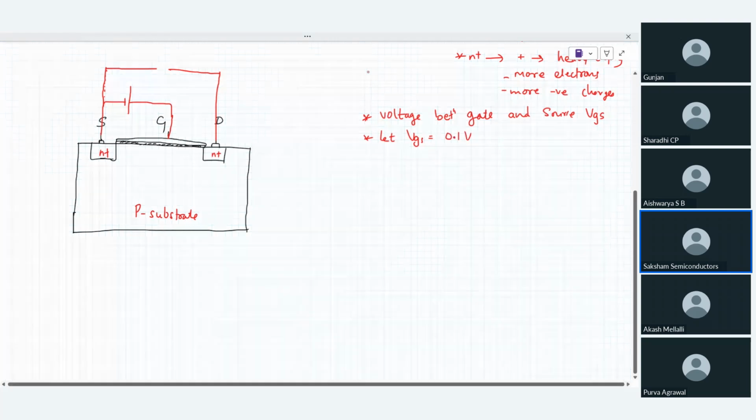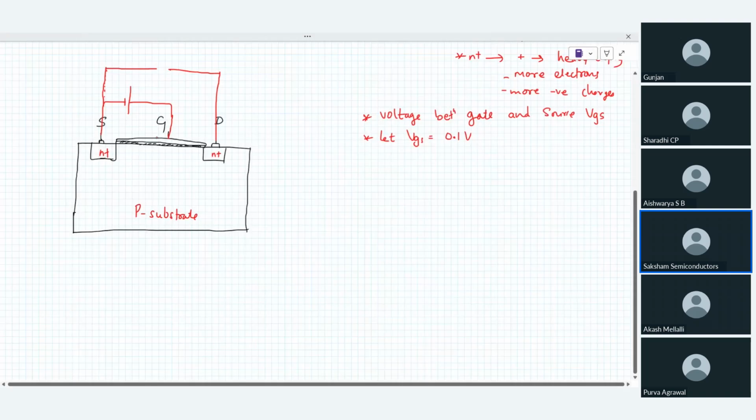Now, when I apply something like this, what is going to happen over here? Now, 0.1, what is your voltage? Voltage is basically your stored energy, the amount of charges that are being stored. So 0.1 volt equivalent amount of charges are being pushed to the top of your gate. That means, let's say that 0.1 indicates this number of positive charges, and similarly 0.1 amount of equivalent negative charges are being pushed into this particular small region, which is your N plus.